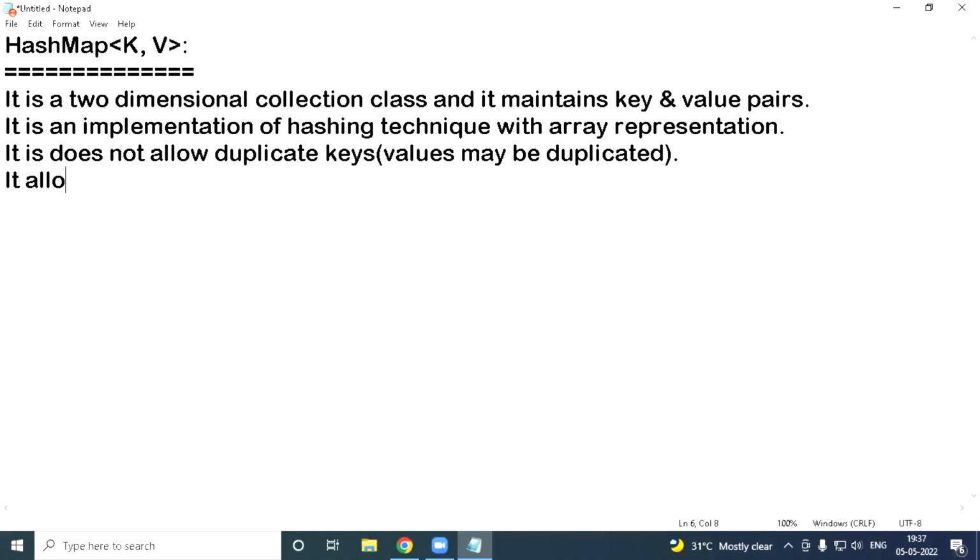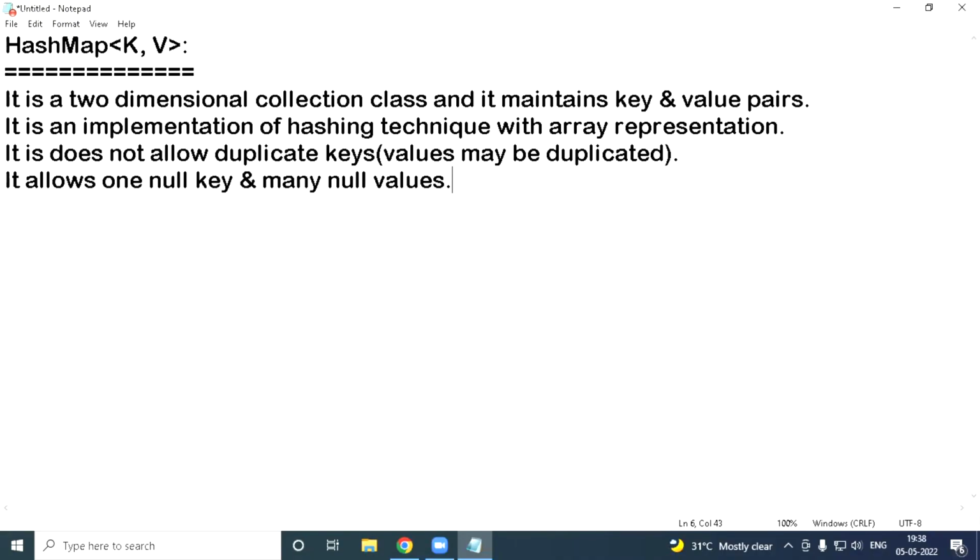It allows one null key and many null values. Why only one null key? Values many, but null key only one.